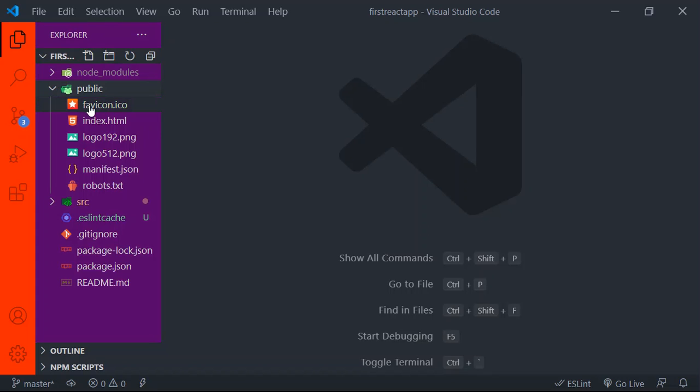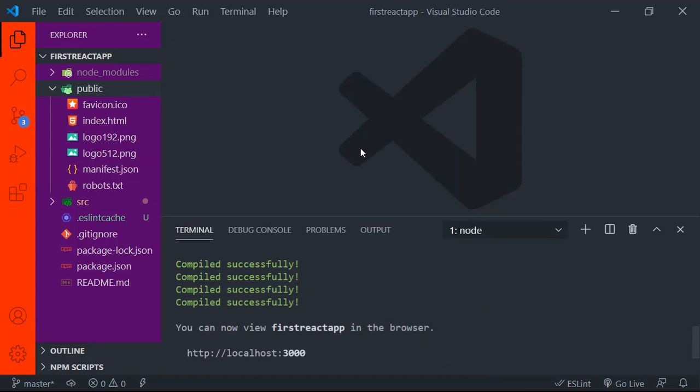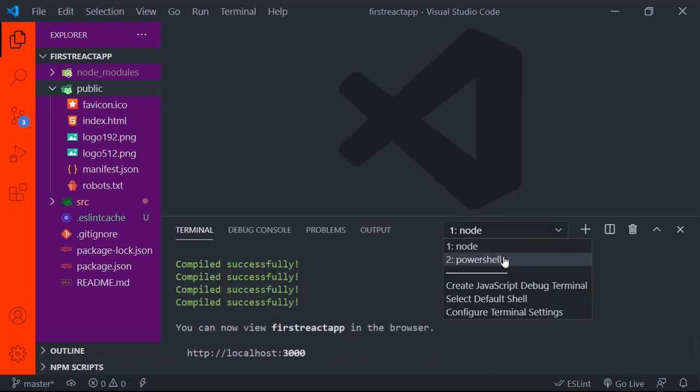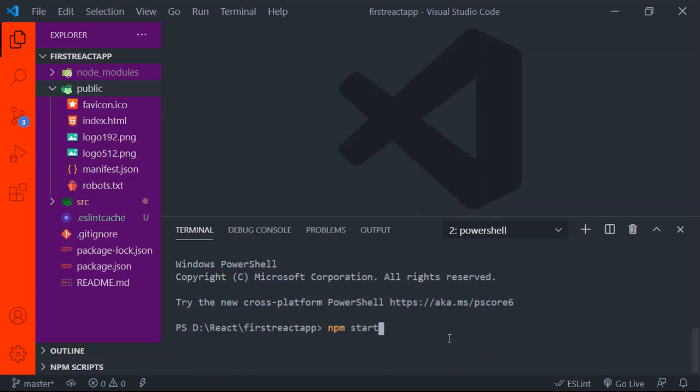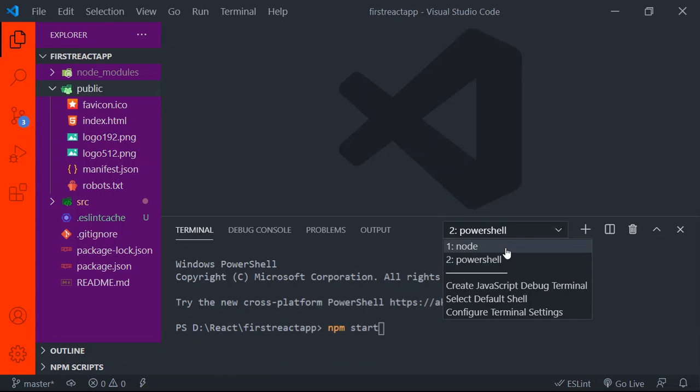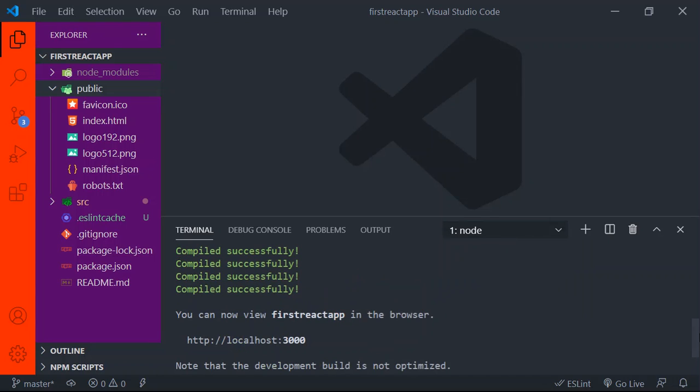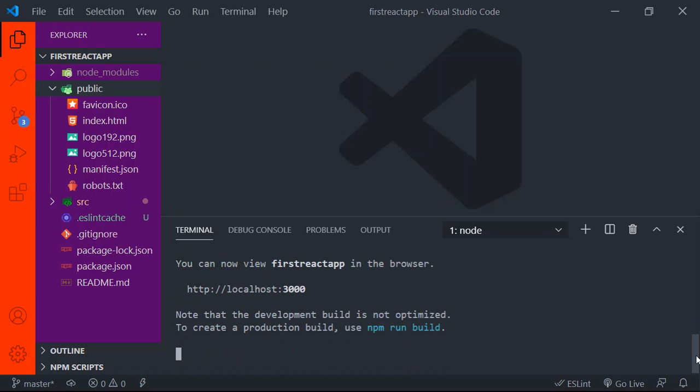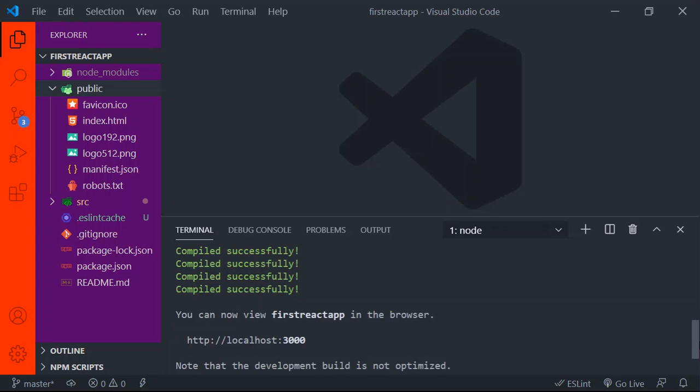But before getting into the public folder, I just want to start my React app. To do that, just press Ctrl J to open your terminal. A terminal will be opened like this for you. Now just type in npm start and click enter. As soon as you click enter, a React server will be started, and I already started my React server as it takes some time to start, and it is up and running.